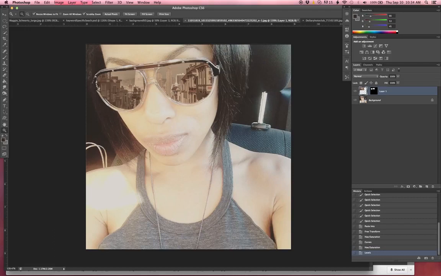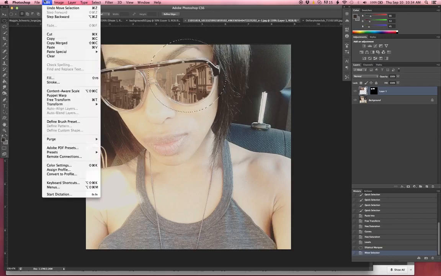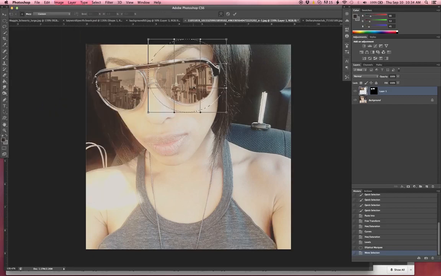One thing to note is glasses are usually not flat. This looks like they're flat glasses, but usually the glass is a little bit round, so it will warp the reflection. So doing one side at a time, I'm going to select one side and edit, transform, warp, and just kind of skew the reflection a little bit so it's more realistic. And it doesn't really matter how you do this, just play around. That looks good.